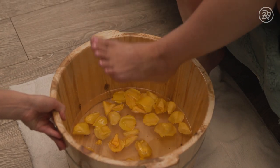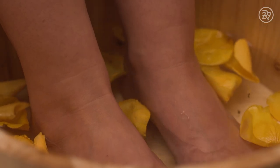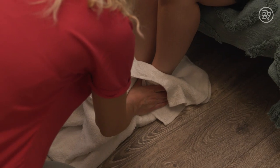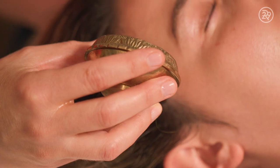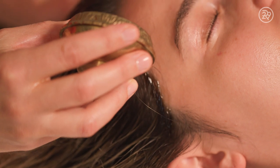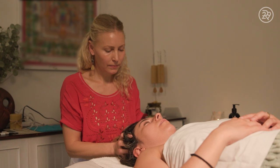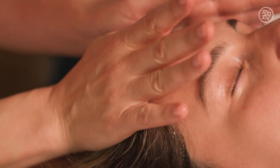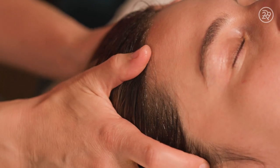I start with a foot soak using an herb that helps open up the channels of the body. While the feet are soaking, we do a little series of exercises to begin moving the lymph in the upper part of the body. Then I transition Chrissy to the table and use a special hair oil helpful for hair growth and color, pouring it over the hairline and massaging the scalp — probably the most important part of the body to massage, really helpful for relaxation.